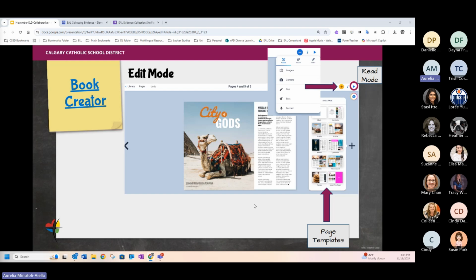You'll see that I chose this book template, which is a magazine, but within that magazine, there are many different page templates that you could choose. One with images, one with less images, more images. And this would be a really great way for students to be able to create some sort of infographic or something on content, but with embedded visuals automatically.